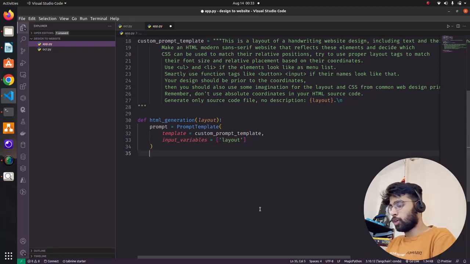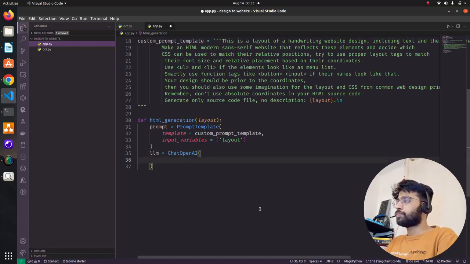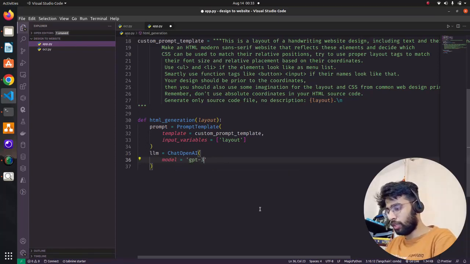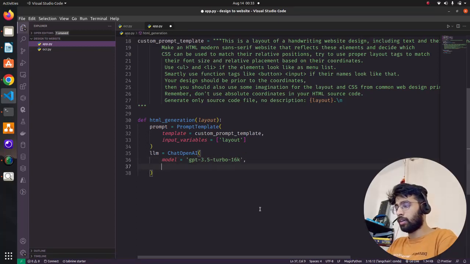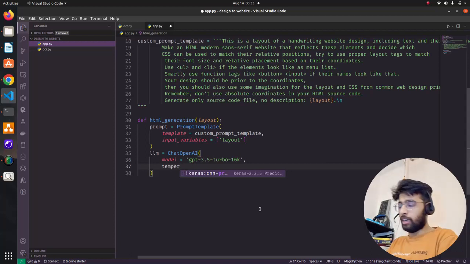Now after prompt, I'm going to have an LLM, and for my LLM I'm just going to use chat OpenAI that we have imported. In chat OpenAI, our model should be, let's use model, I'm going to use GPT 3.5, and I'm going to use the 16K variant of Turbo. I have that access, so I'm using that, but I will recommend using GPT-4 if you want to get what you want, to be honest.